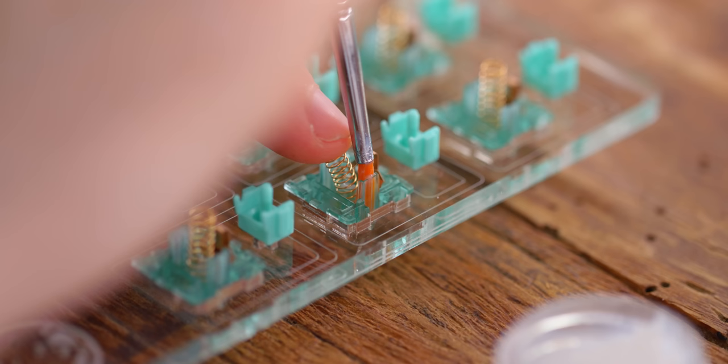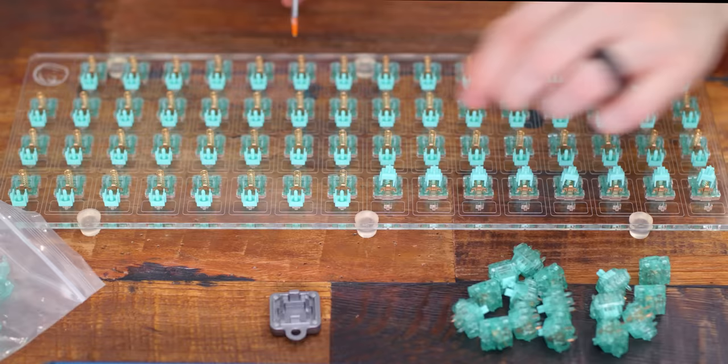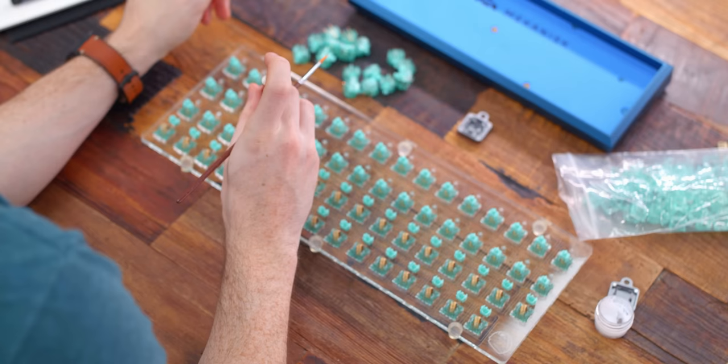And this layout and the whole purpose of this loop station really is just for the ease and convenience of the assembly line production. It's all laid out in front of you. You lube housing by housing, spring by spring, stem by stem. Lube your switches in that tedious fashion like workers do on an assembly line. This also makes it really easy when you're done and it's time to reassemble the switches, because all you do is just pop back on the housing and you keep it moving.